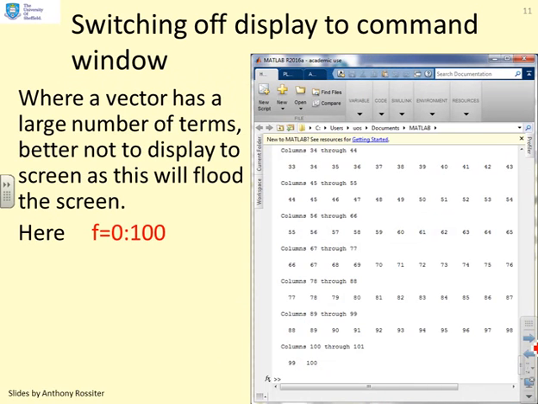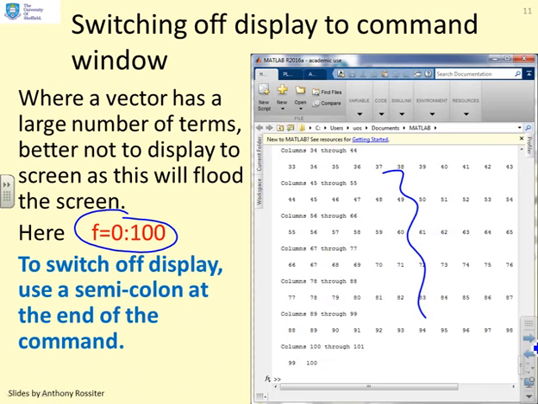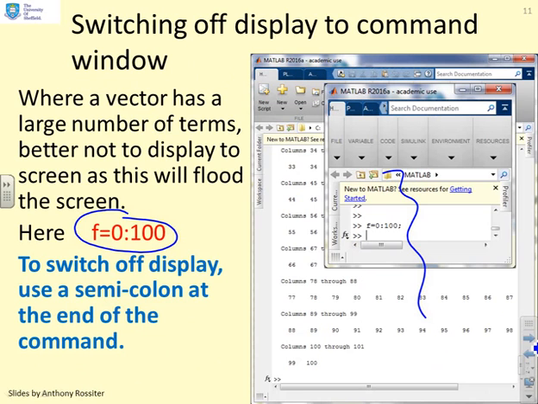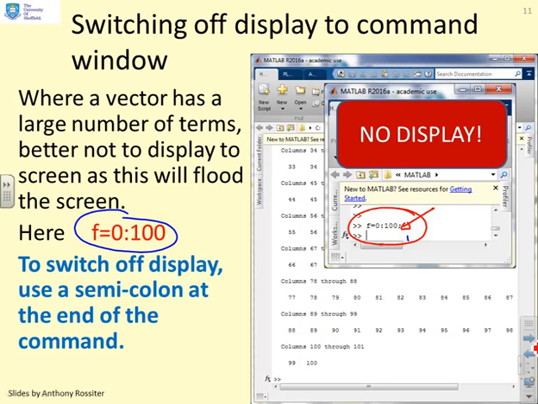When a vector has a large number of terms you really don't want to display it on the screen. Here I did the command F equals 0 to 100 which gives me 100 values, and you can see what's happened to your screen. It's absolutely flooded with numbers. If you want to switch off the display what you do is use a semicolon at the end of the command. Here you'll notice I've done the same command F equals 0,100 but I've put a semicolon at the end and nothing has happened. No display. So it's calculated F but it hasn't flooded the screen with the answer. I've got F there if I need it but it's not using up my screen.